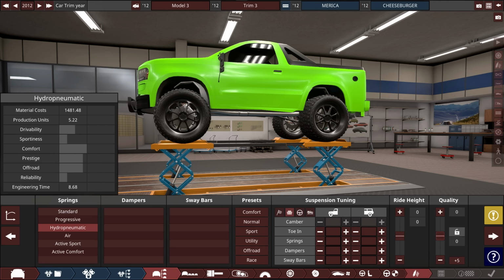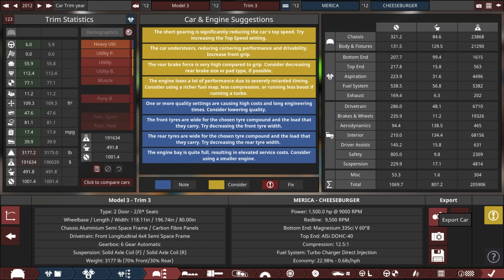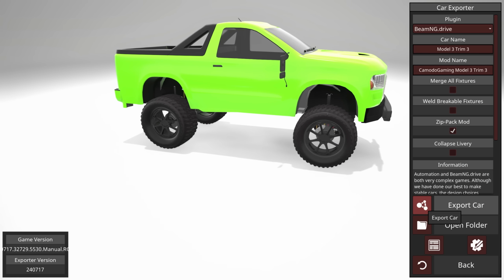Okay, so this is where we need to figure out what the best off-road springs are here. It says active comfort, but is that sporty, though? I mean, it's not bad. Let's go active sport here. Okay, well, there's not a lot of red stuff in front of me, so that's pretty cool. Normally, when I get to this screen, everything's red, so let's go ahead and export this. Oh, my goodness. Let's put it into Beam and see what it looks like.